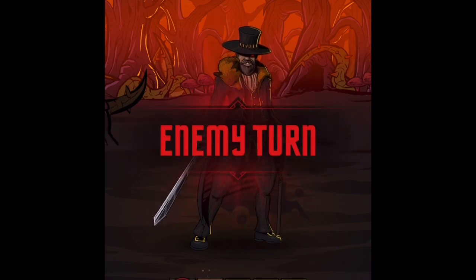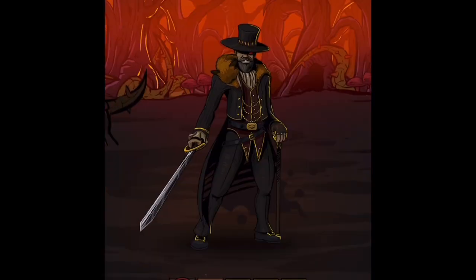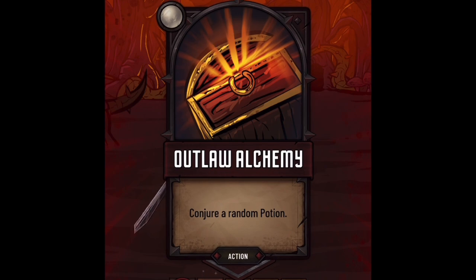Enemy turn. You gain 2 bleeding stacks. Enemy playing cards. Sanguine Strike. Enemy takes 1 damage. You take 7 damage. You take 2 damage. You gain 7 bleeding stacks.